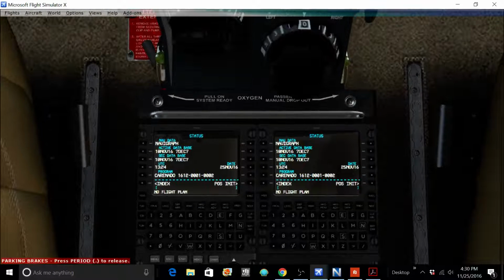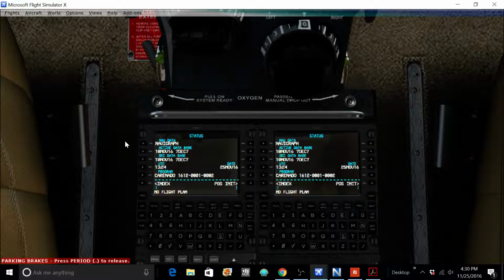Now what we are going to do is input a flight plan. One thing that I recommend doing, you don't have to, it's all based off of your budget, is getting a subscription to Navigraph, because Navigraph will update this automatically when you use the update panel of Navigraph to update all your aircraft with the current AIRAC cycle.